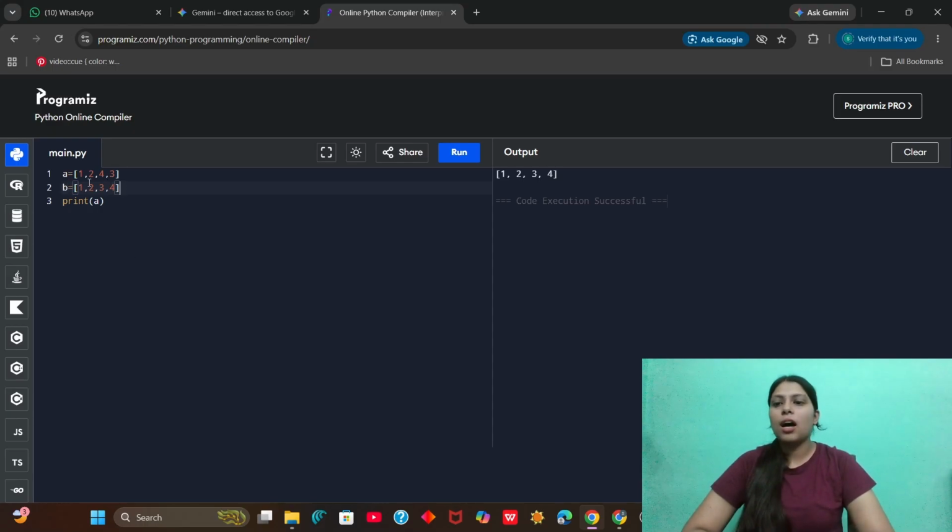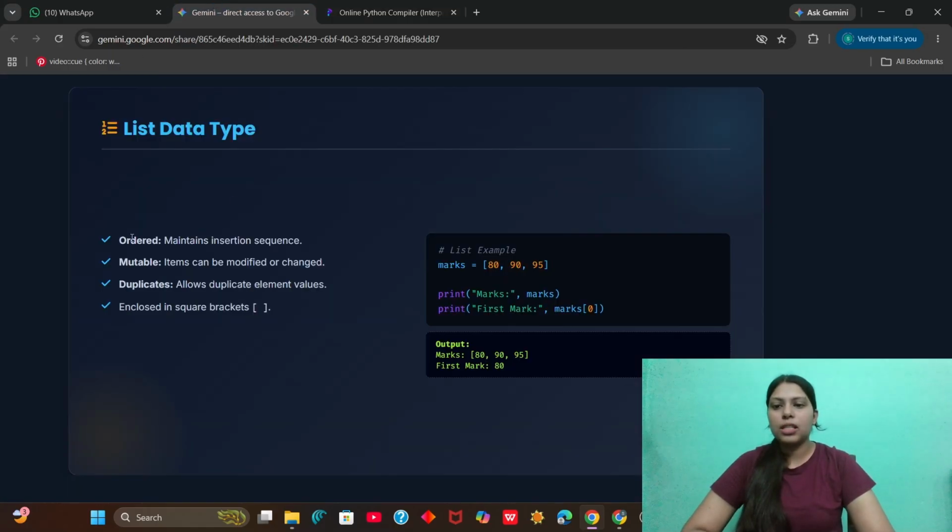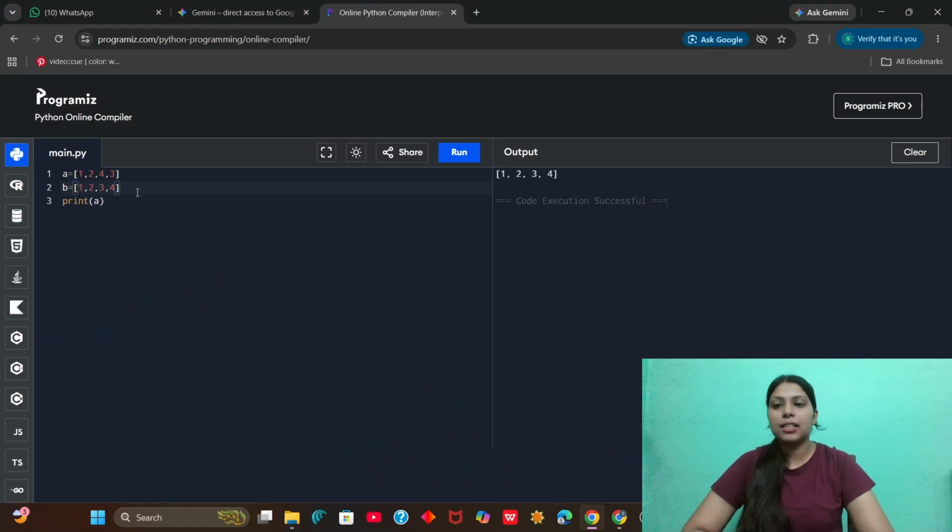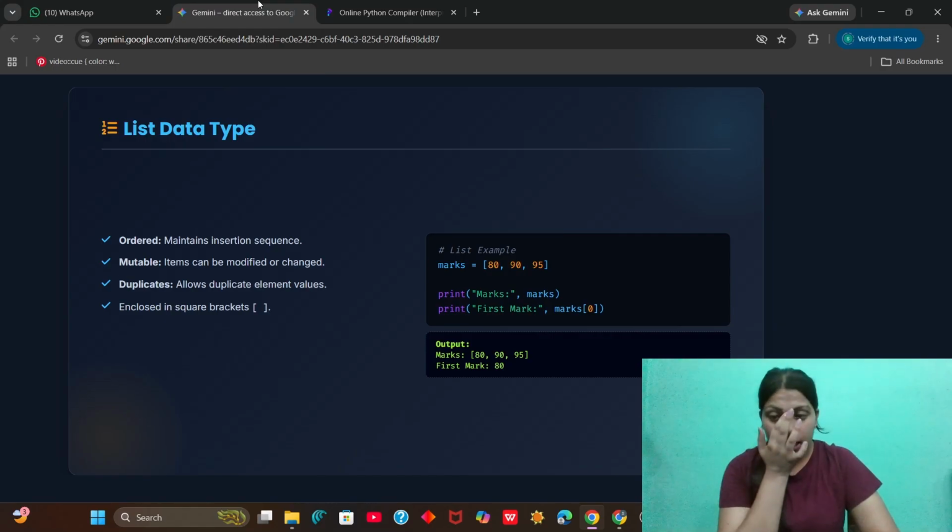Why? Because these are of different order. The order is important here. Why? Because each of these numbers has an insertion sequence. One comes at the zeroth position, then two comes at the first, four is the third, and three is in the fourth position, right? But here we have 3 and 4 in different positions, hence the order is different, so we can't say these lists are the same. So it needs to be ordered.